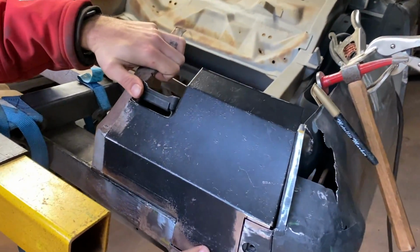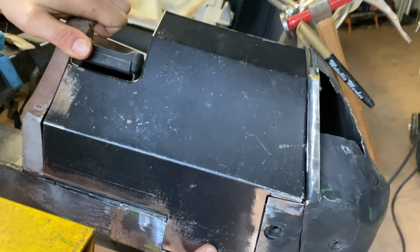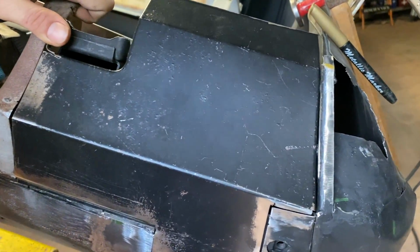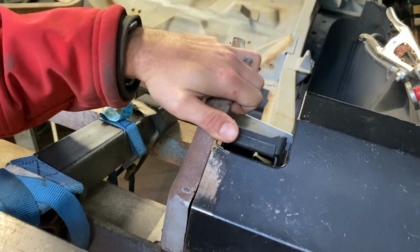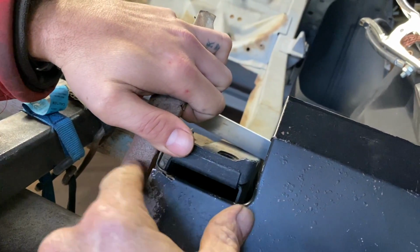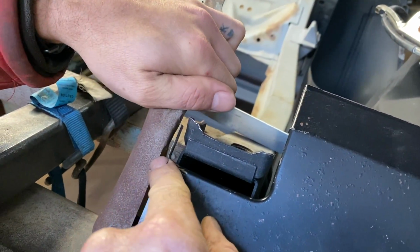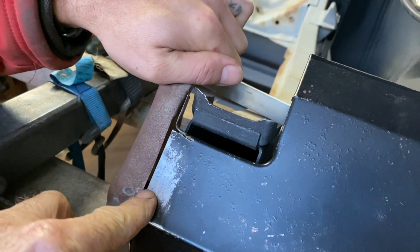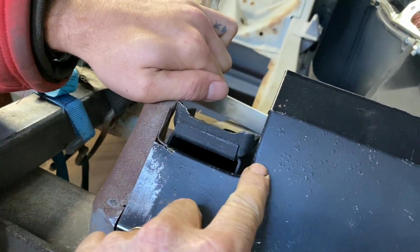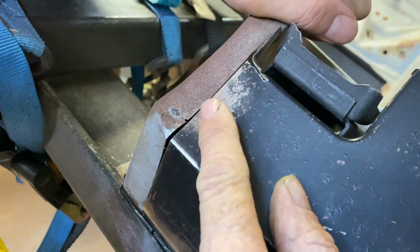Okay, this is how it's panning out. So there's a lot in this panel, and to get it to somehow match the original form was no easy feat. This gap was the wrong gap, so we had to cut it back and bend this lip up, like that, so it'll actually splice in and have the gentle curve, so it looks original. And mating them was no easy task either.